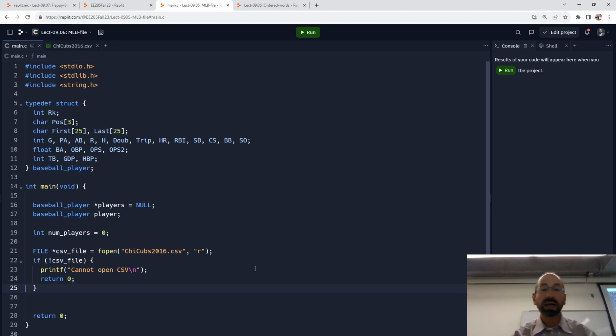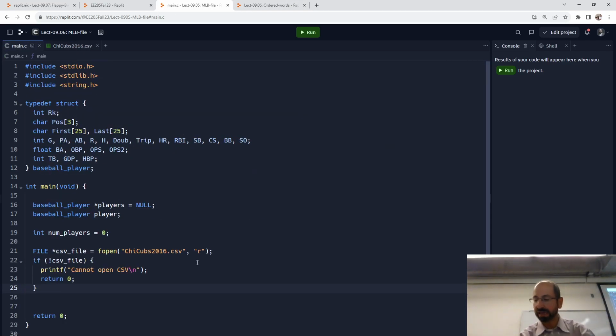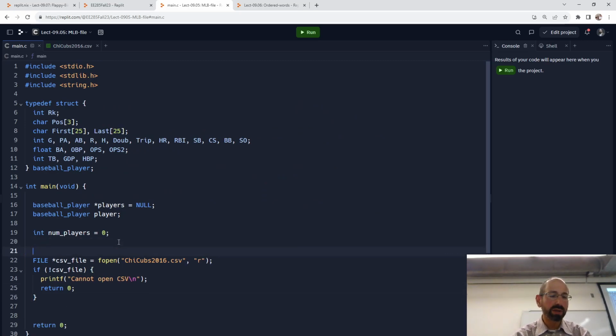Then we do want to have some sort of loop to read from this file. But first off, the data in that first line is actually not super relevant for us. We needed to have that there to even know what this data was all about. In terms of parsing that into our structure, we actually don't really need it, right? We do have to read it, we have to get past it, but we can kind of read it and forget it here.